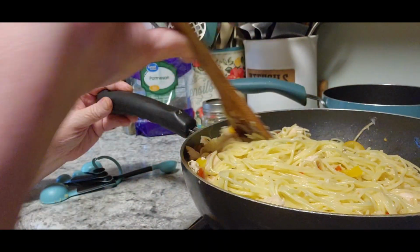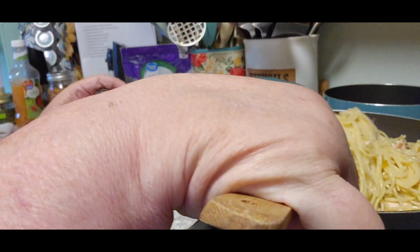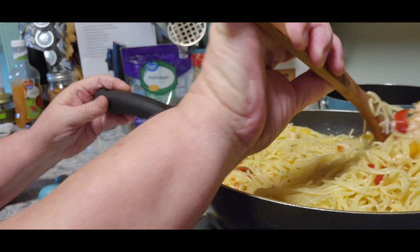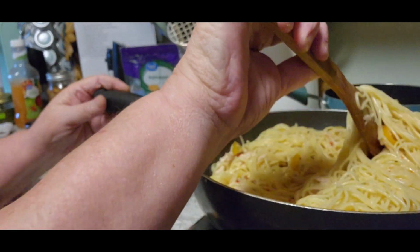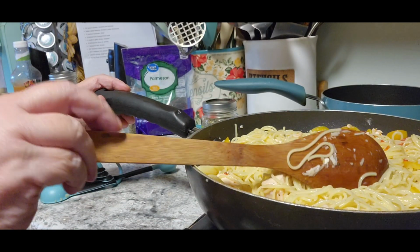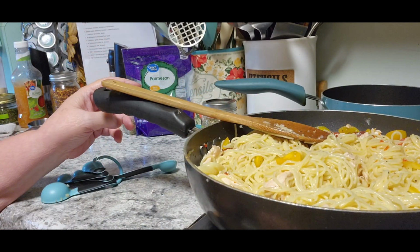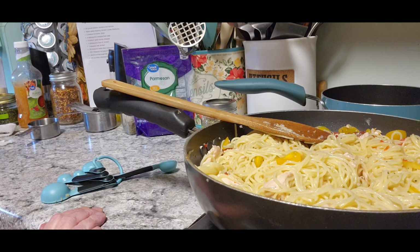Oh, now that looks nicer. How about that? That looked good. Alright, so I'm just going to cook that on low till it gets everything mixed together. And I'm going to bring you back and show you what else I'm going to do.